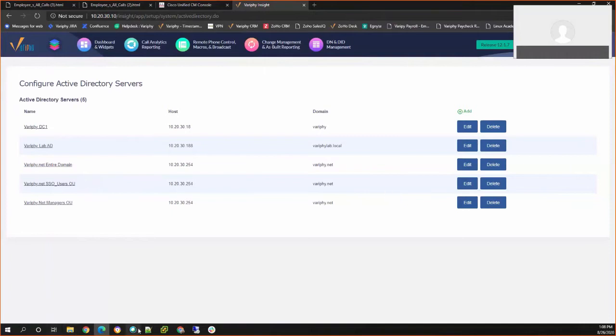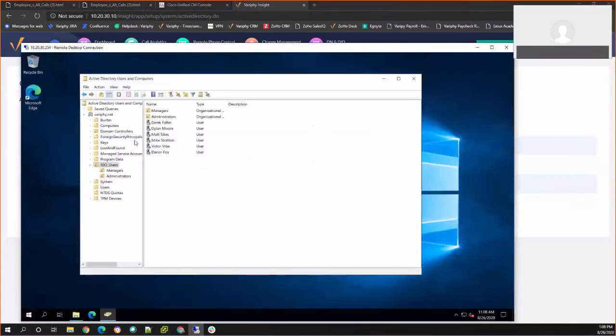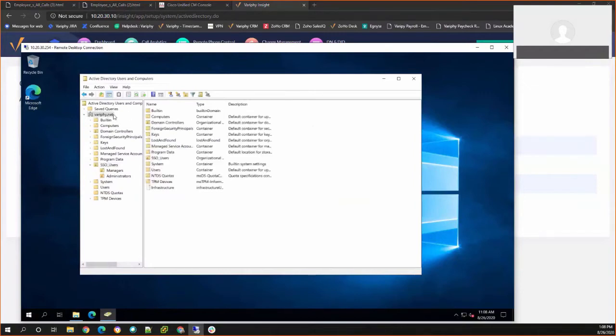So let me bring up my Active Directory server just so you can see here, and some extra tips here that I like to always do just to make the process a little bit easier. So this is my AD server, and as you kind of saw in that search base, right, on the verify.net domain, I could very well just look at the entire forest. So within all these folders, within all these OUs, find me record type of user, right?